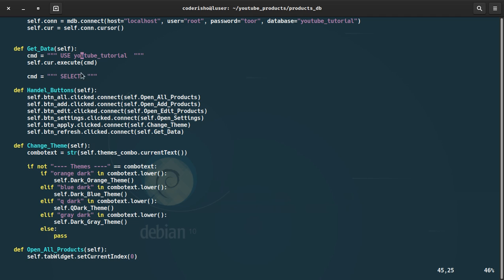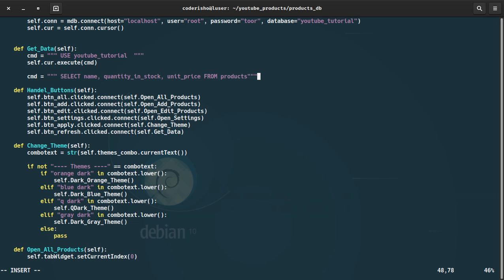So let's do self dot, and we are now in the get data function. Let's select the name, the quantity in stock, and the unit price from products.